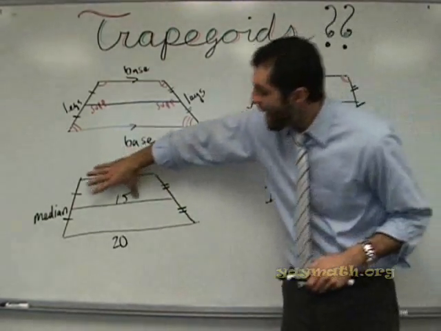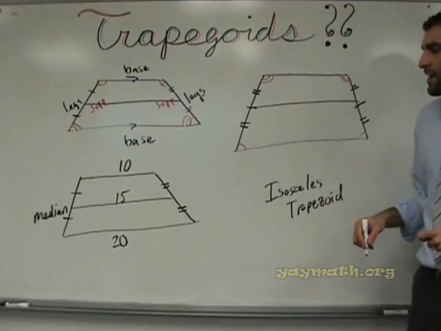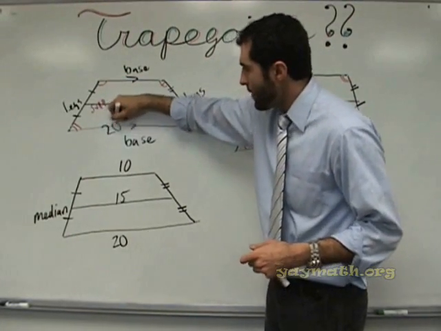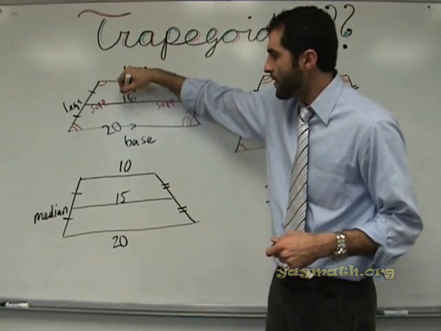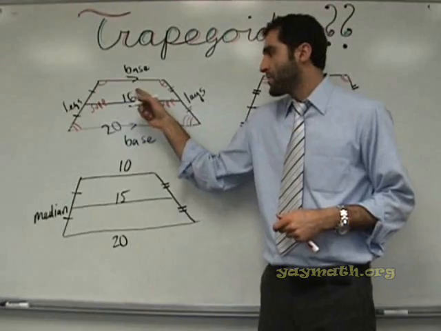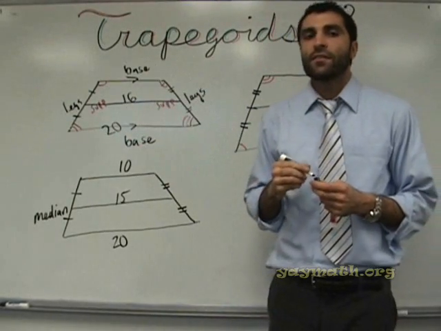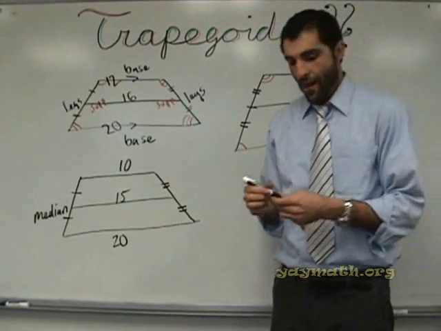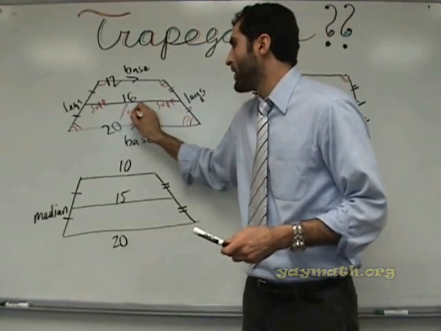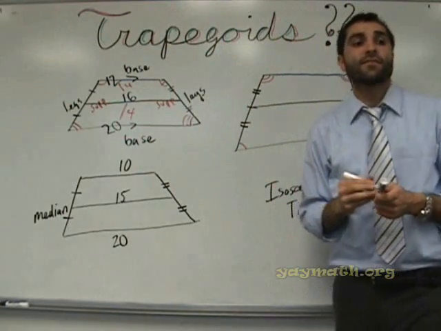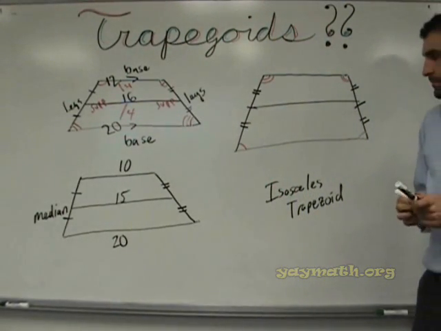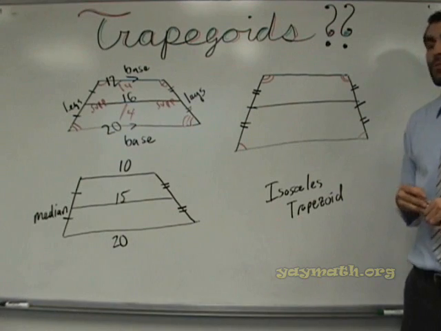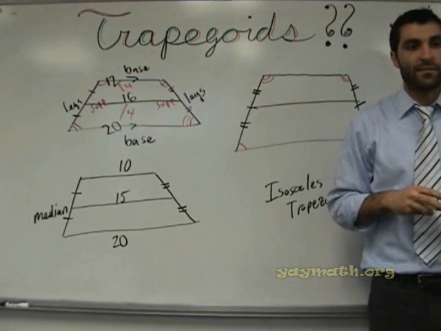To get the average of 2 numbers, you add them up and divide by them. It's just the middle number. What about, what if this was 20 here and this was 16? So 16 is the average of 20 and some other number. What do you have? 12. How did you get 12? I thought there was 4. Right. See there's a space of like 4 here. And so there should be a space of 4 also.